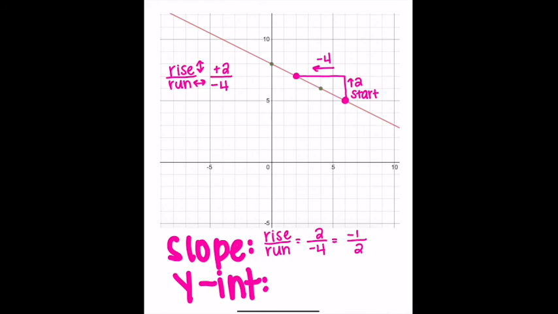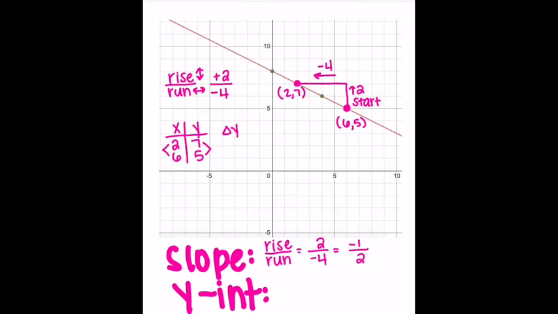Now, I want to show you, once you have your 2 points, so this first point that I chose is the point (2, 7). And the other point that I chose is the point (6, 5). So what you could do if you wanted to, this is completely optional, it's whatever makes the most sense to you, I could make a table with these 2 points. So the point (2, 7) and the point (6, 5). And from here, I can find my change in y and my change in x.